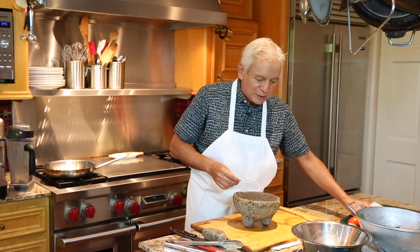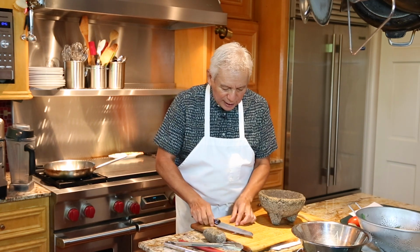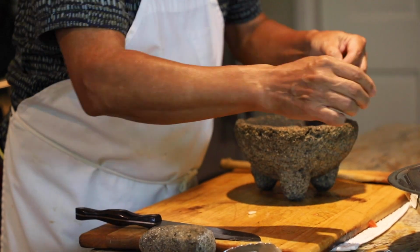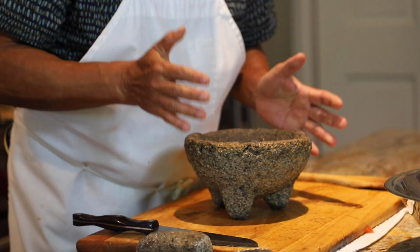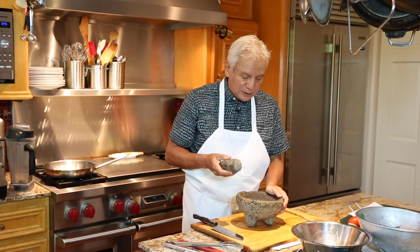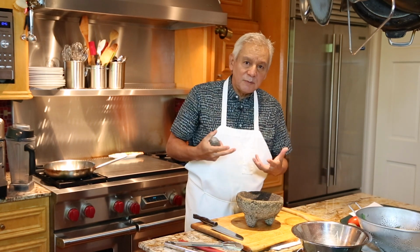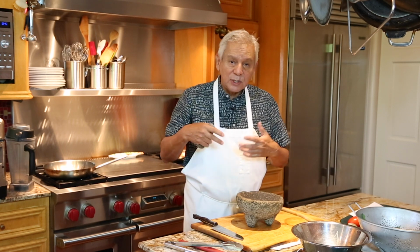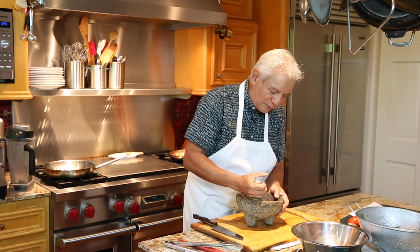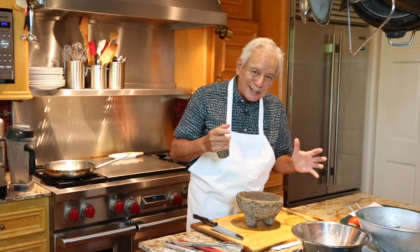So what I'm going to do here is I'm going to add a little spice. Sometimes we added this, sometimes not, but it's black pepper and just a tiny, tiny bit of garlic. And then you take this, it's called tejolote. In English, it's of course pestle. In Spanish, it's mano. But the indigenous word is tejolote. All that I'm doing here today is all indigenous to this land. And I would say that the communication between Texas and Mexico, Mesoamerica, is 10,000 years old. So everything really is very cohesive.